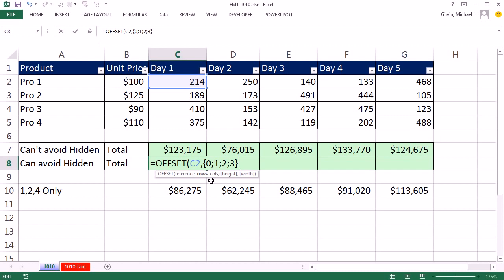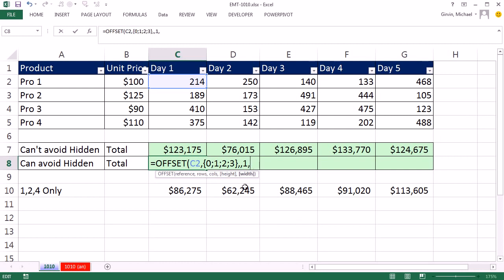Now this is a function argument array operation. I'm giving this rows argument, which is expecting a single value, 4 values, so OFFSET will spit out 4 individual values. Now, columns, we are not going from the starting position to the left or right, which means subtracting columns or adding columns. So we can skip over that. And then for height, 1, comma, width, 1.